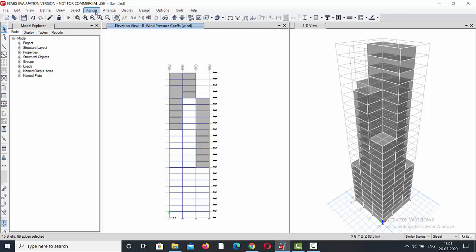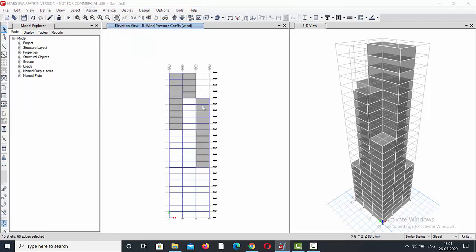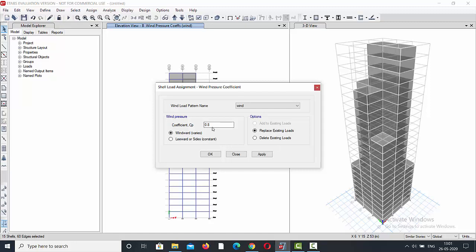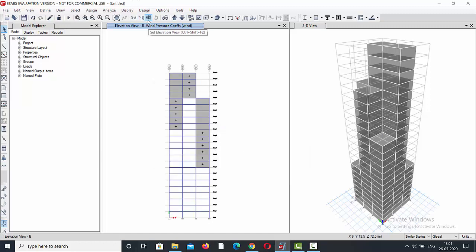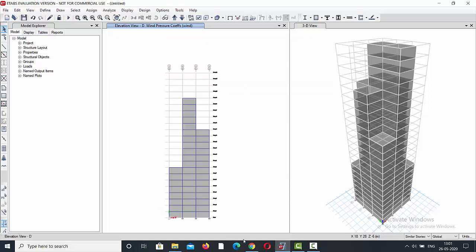Go to assign, shell loads, pressure coefficient 0.8, apply. Okay. Now for elevation D and C. For the elevation of D section, in IS code it is shown as B section.